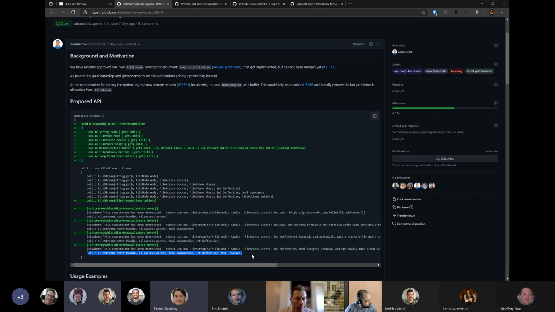And with the IO reworking that Adam's working on, we're likely going to be wanting to add more kinds of configurability and power options to these types. So file stream options here is the way to do that and extend that in the future.